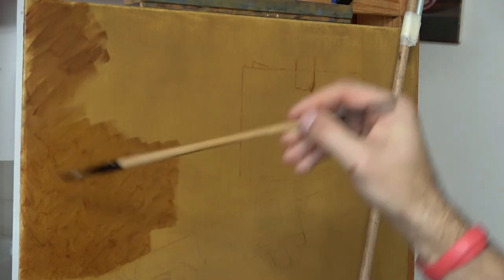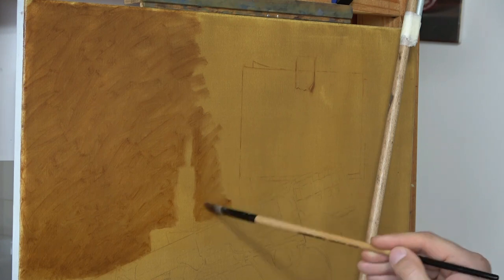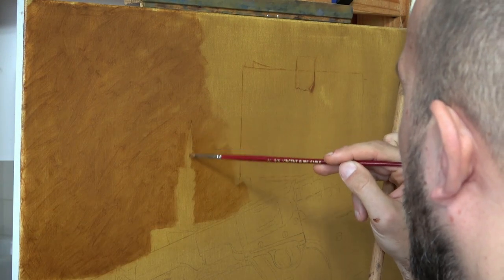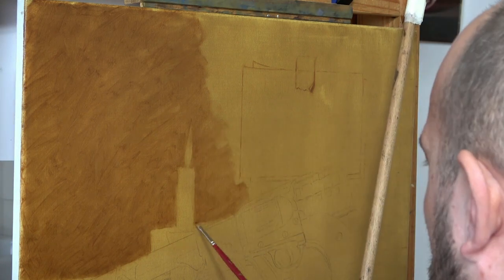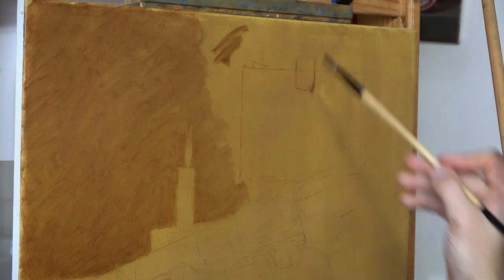The working medium for this underpainting is essentially the same as for the imprimatura. It is composed of turpentine and a small amount of dammar varnish. The ratio of both components is about 90% of turpentine and 10% of dammar varnish.